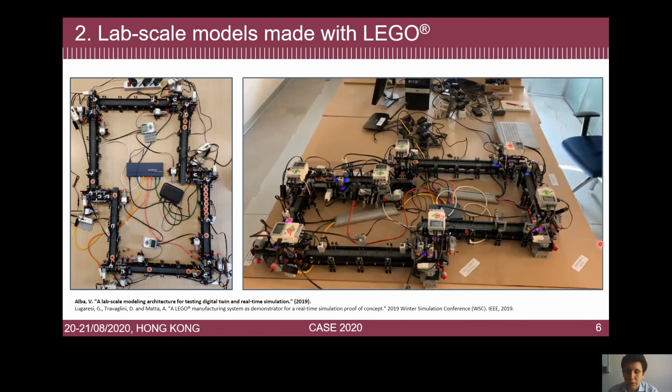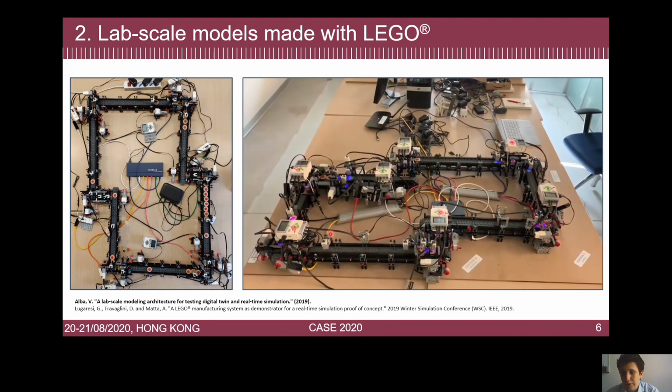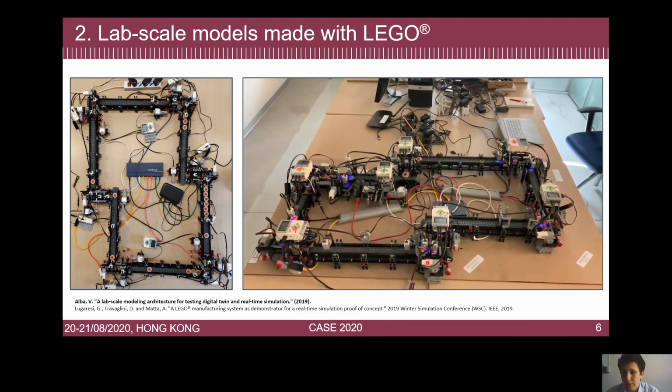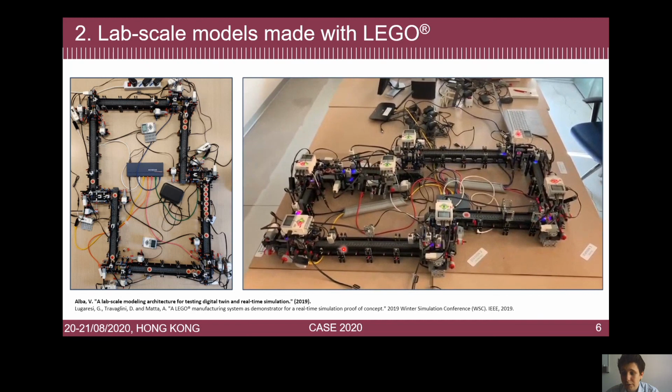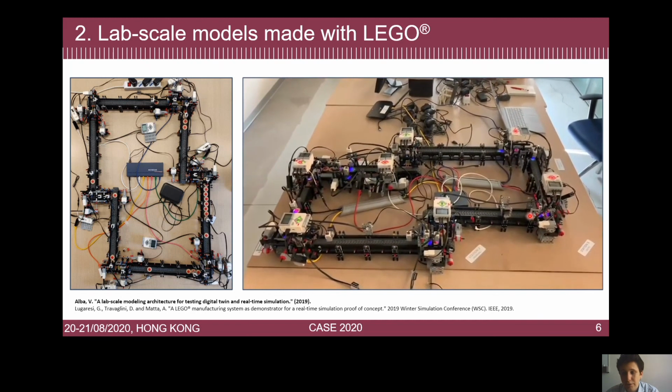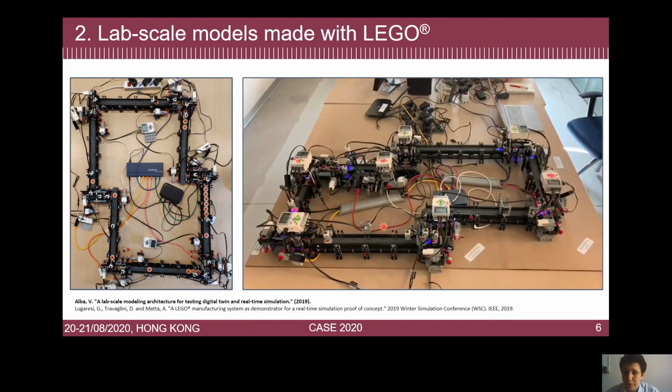I'm going to show you some models that we made with Lego in our lab. Those are models in which you see there are stations and conveyors. The conveyors bring around wooden discs that are tagged with certain colors.